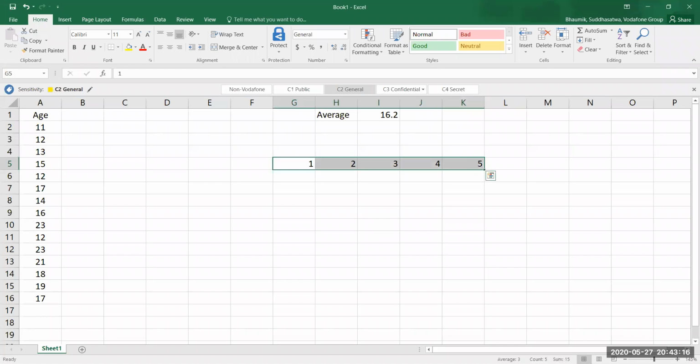Select all the numbers. At the bottom, you can see the average of the selected cells, the number of selected cells, and the sum. Okay, the sum is equal to 15, count is 5, hence the average is equal to 3. So you take a total, it becomes 15. There are 5 elements here, hence the mean is this.